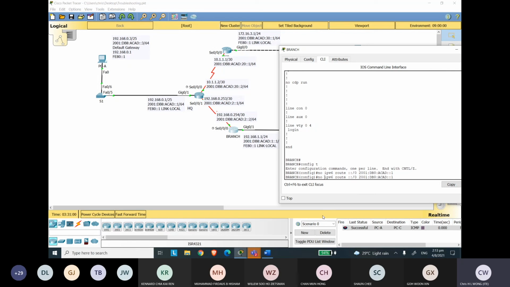No, different. It seems like that my one was invalid input detected. That's right. You should not put interface. You should not, because interface is meant for the IP address of the interface, right? I finally found out what's wrong, so I can do it myself. Okay. So I take out the no. Take out the no, right?